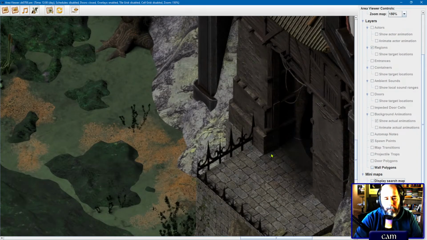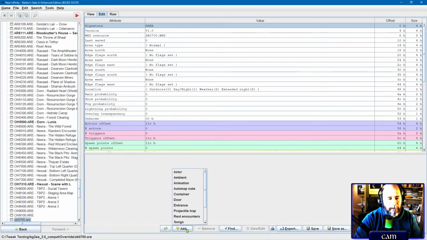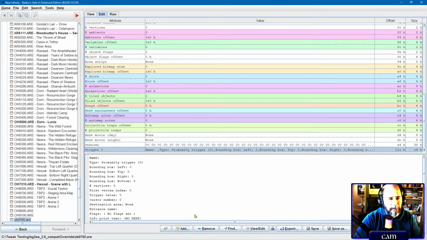One of the things I really wish Near Infinity had was a way to, you notice I've got X's and Y's down here. I wish I could drop a pin and be like, remember this XY, because that's 4307, 2382. But if I accidentally move my mouse, then it's going to give me a different point. So let's pop back here really quick, and let's go ahead and add, oh yeah, these are triggers in Near Infinity speak.